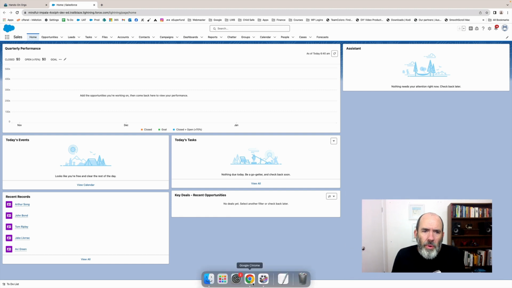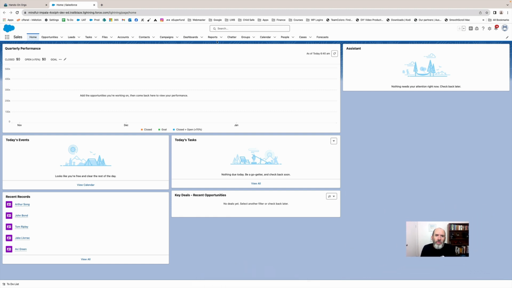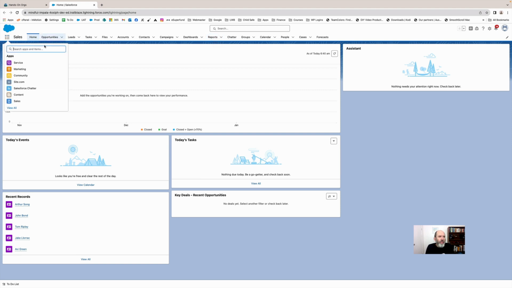To access the report builder, a lot of the apps that you might use might already have reports built in as a tab for the app, but if you can't see it, just click on the app launcher and then type in reports, and then you'll be able to select it from there. If you can't find it in the app launcher, then that means your profile probably does not have the reporting permissions, and you need to speak to your Salesforce administrator to ask whether you're supposed to be able to access reports, and if you are, then why you can't.